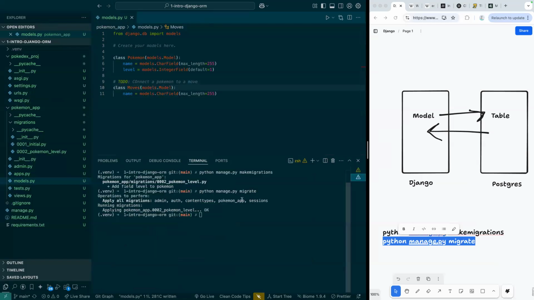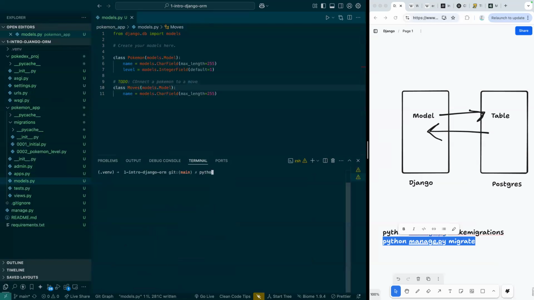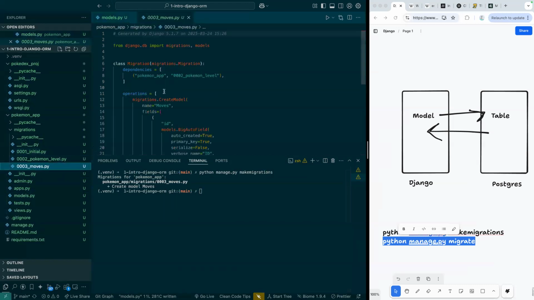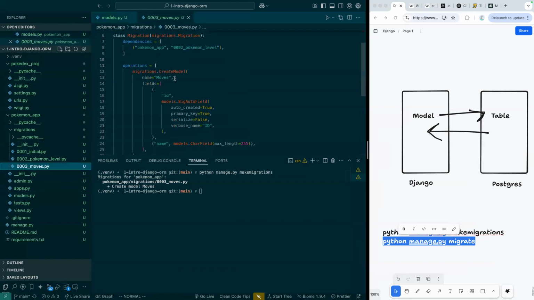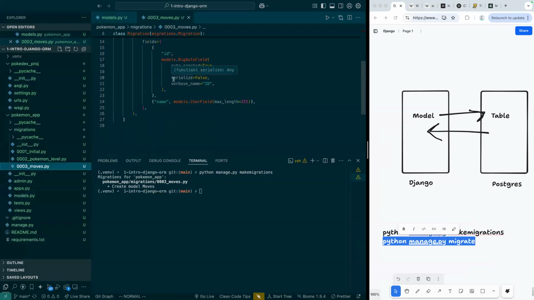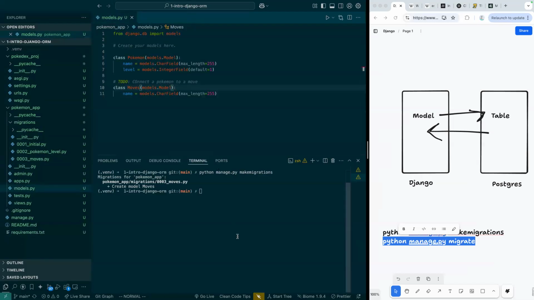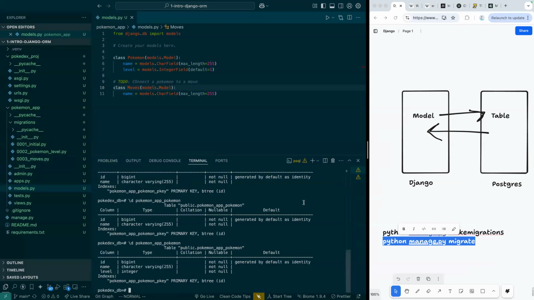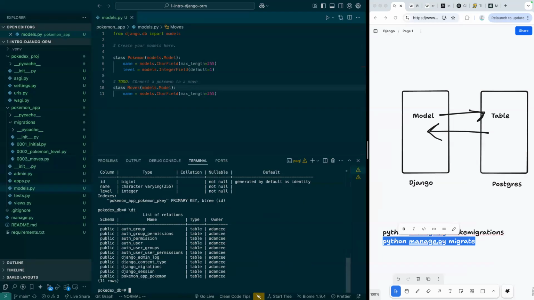Once that's done, I run the make migrations command with manage.py. It creates a new migration, and we can see here, you're never going to have to modify this. Then I apply the migration to the database, because that move table does not exist yet.